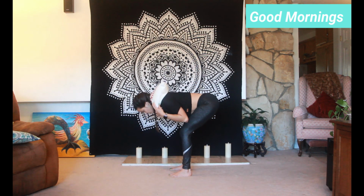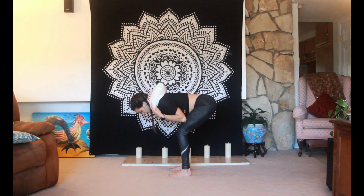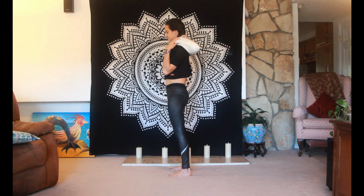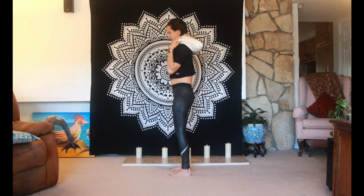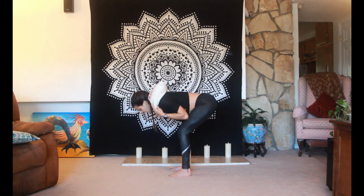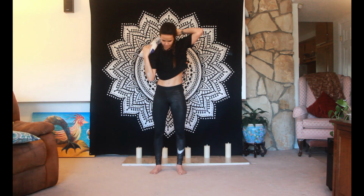Notice my spine stays long. I look straight down with the floor in front of me so my neck stays long as well. Six down, 6 to go. Push your butt way back. Squeeze your cheeks to the top. Last 3. Last 2. Last 1. Nice work. We're going to take a quick rest here, and then we're going to go back through this series one more time.